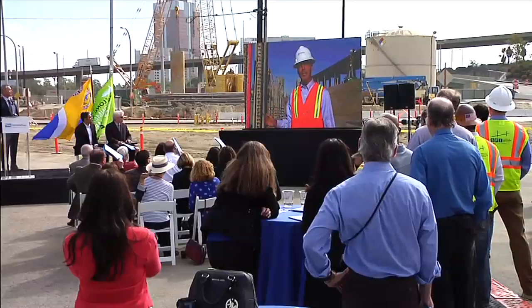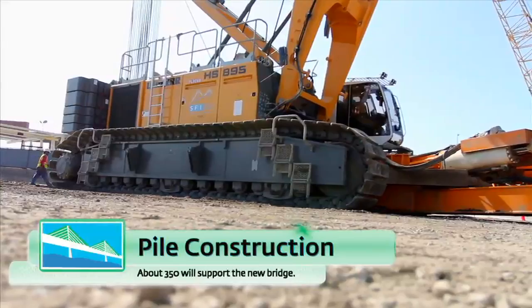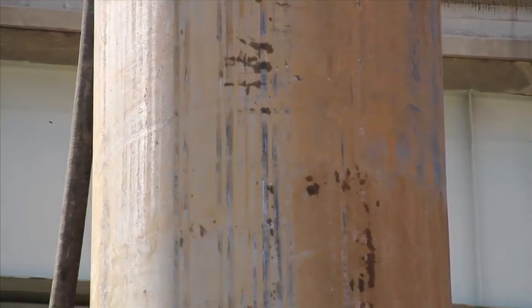This is really going to drive productivity and efficiency and throughput. So it's wide, it's tall, it's iconic, it's amazing. During the event, a video showed how the new bridge will be supported by about 350 foundation piles that will be constructed in the ground at depths of down to 175 feet below the surface.